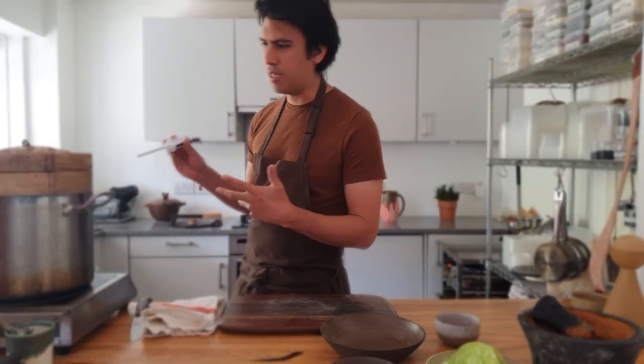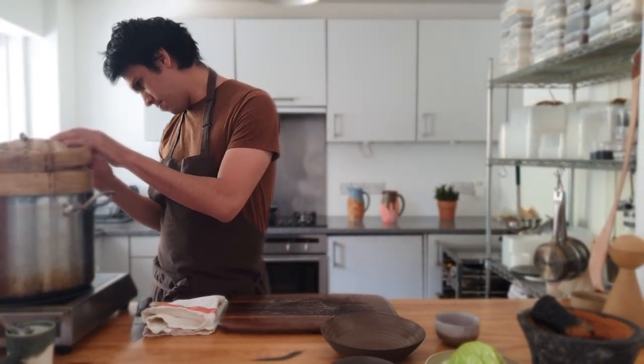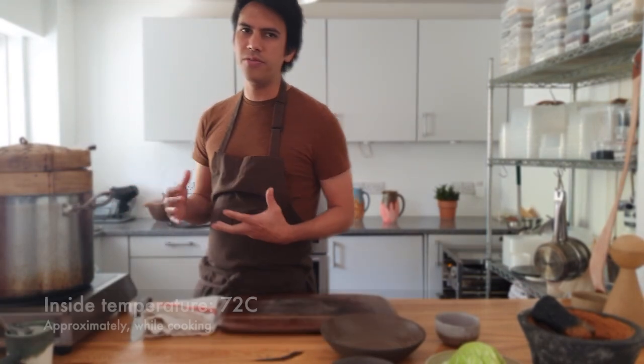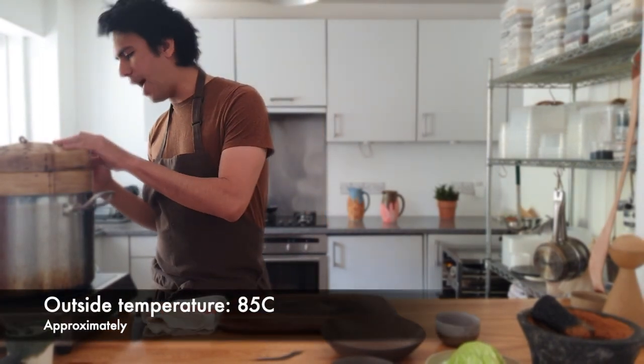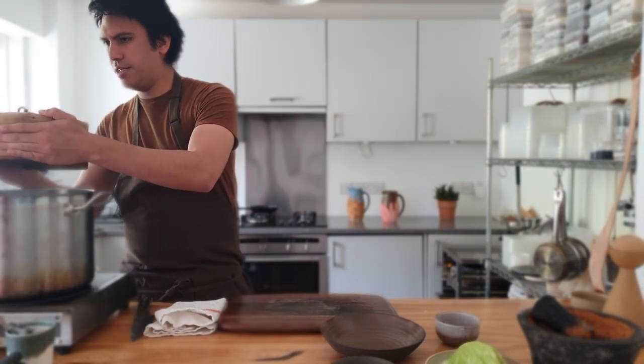While it's steaming, take the thermometer just to make sure that the temperature is getting around 70, 72, 75 degrees. And the outside temperature needs to be around 85. So this has been resting already for half an hour. So I'm gonna take this out like this.